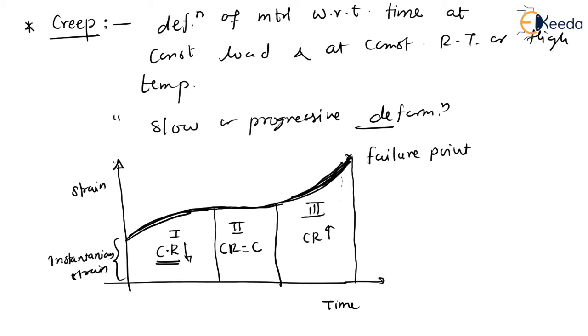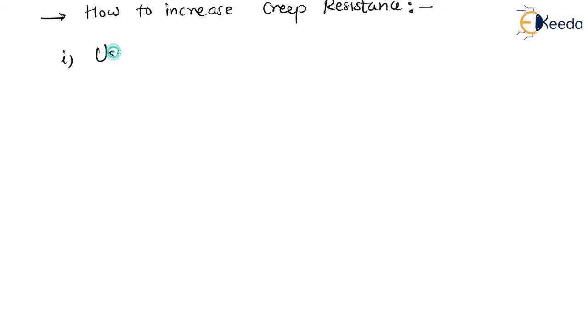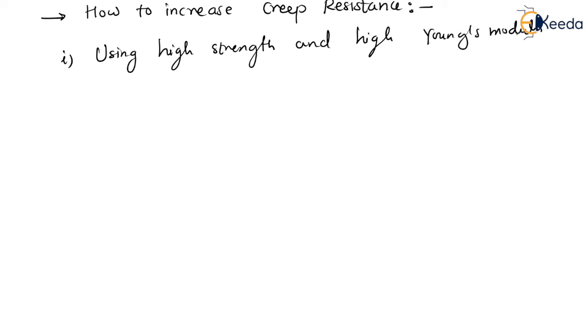Okay, so how to increase this creep resistance? So definitely by using the high strength and high young modulus material, we can able to resist this creep. So there are different methods, or number one point we can have using high strength and high Young's modulus material. Okay, so definitely high strength materials, high Young's modulus material will not easily get deformed with respect to time.